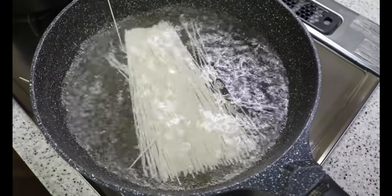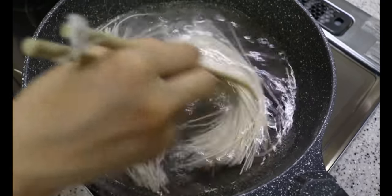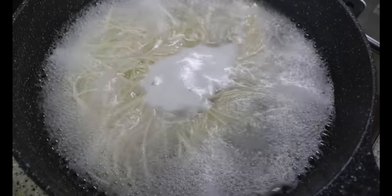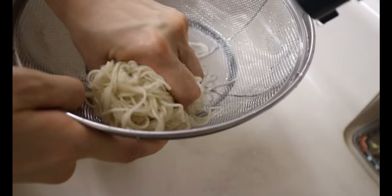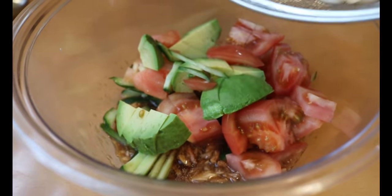To the stove, cook some somen noodles. It's very thin, so it takes only 2 minutes to cook. Drain and remove the moisture completely. I think soba will go really well with this sauce, but I just wanna save my time because I was starving. Transfer to the bowl and toss everything to coat.